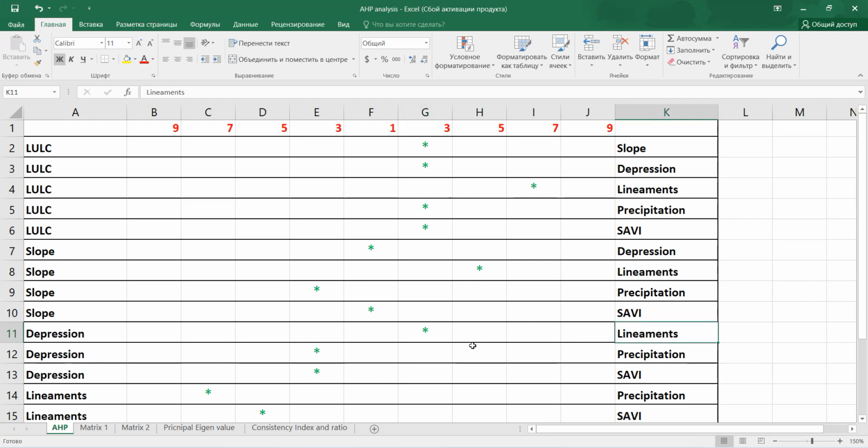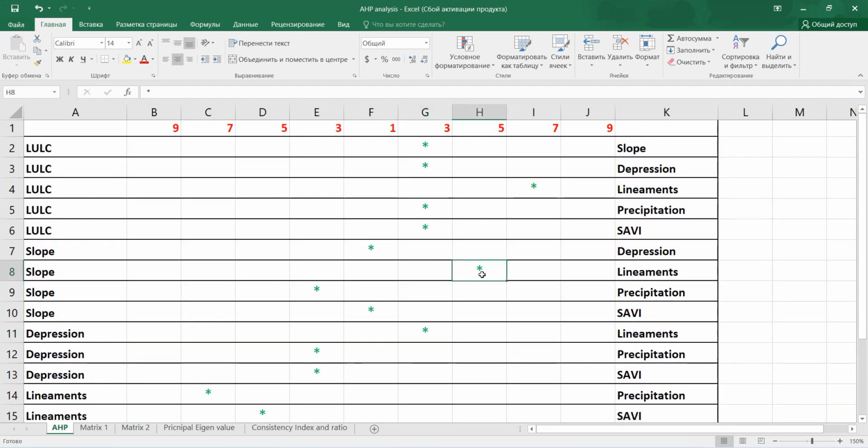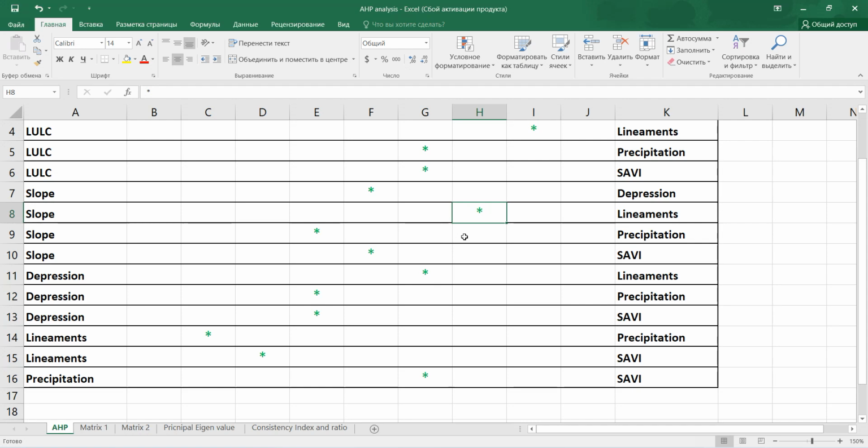In order to decrease the importance of alignments and increase the importance of other factors such as the digital elevation model, from which we derive both slope and depression, I assigned less value to alignments compared to the slope layer. So depression, precipitation, depression is higher, etc.